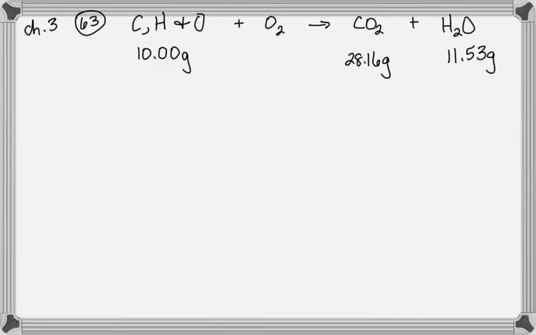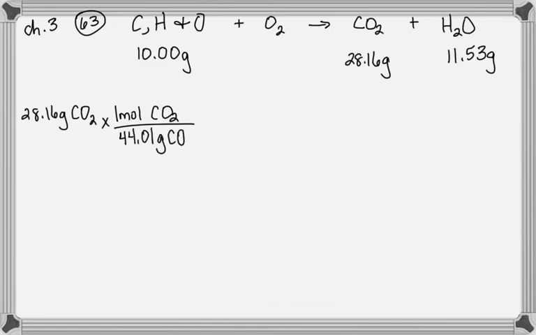So I'm going to go with the 28.16 grams of CO2. And I've got to get carbon out of there. So I know that a mole of CO2, do y'all happen to remember the molar mass of CO2 off the top of your head? It's 44.01 grams. Where'd that number come from? A carbon, which is 12.01, and an oxygen is 16, but there's two of them, right? Then I know that there's 1 mole of C in every mole of CO2.